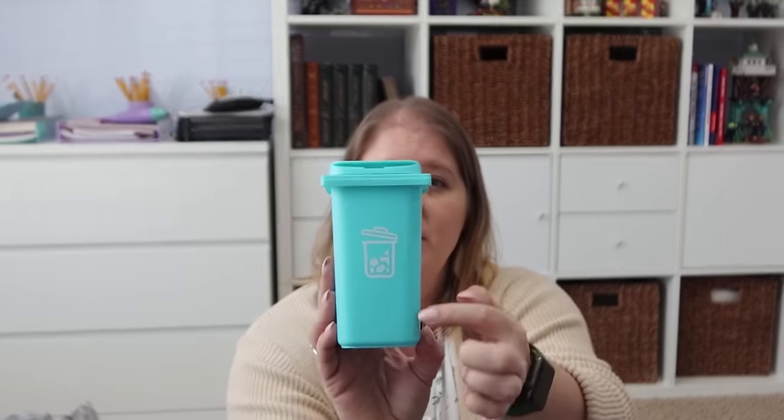Here's the other desktop trash can I mentioned — this one has the trash can symbol on it and the other had the recycle triangle. The girls just need some kind of little trash receptacle in their room. They don't have regular trash cans anymore because they were leaving food in them, which is a no-no. Something that small for just beauty products will work perfectly.